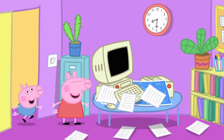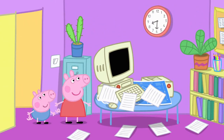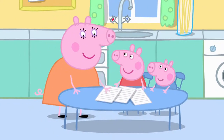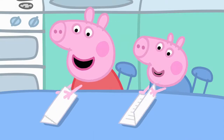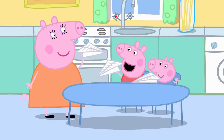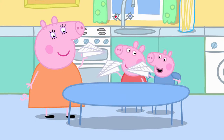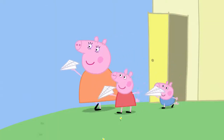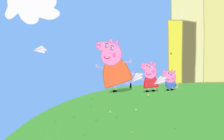There is lots of old paper in the workroom. Here's some paper. Perfect. Mummy Pig is going to make a paper aeroplane. Fold the paper down the middle. Now fold the corners in at one end. Fold those corners in again to make a point. Then fold the sides back like this. Paper aeroplanes! Let's see if they can fly.